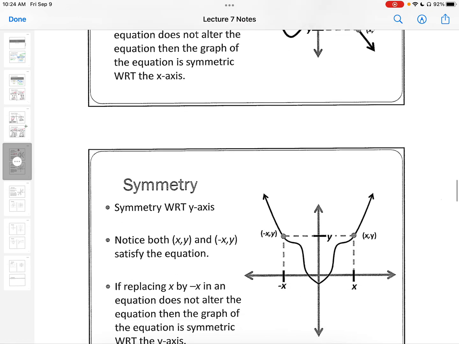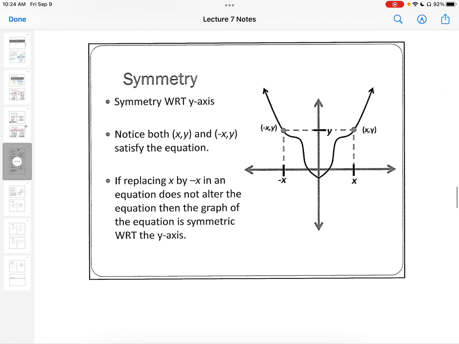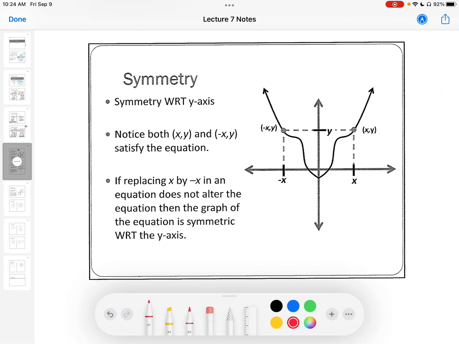Next one that we're going to look at is symmetric with respect to the y-axis. Again, we will revisit this when we get to exam 3. You guys will discover that this is something that is called an even function. Okay, so this one basically says that your y value will be the same. However, your x's are their opposite. So x is the same as your negative x.